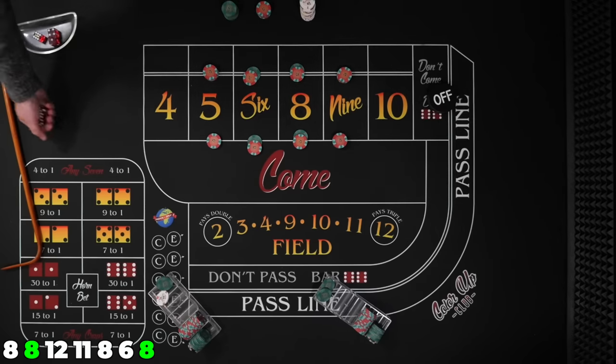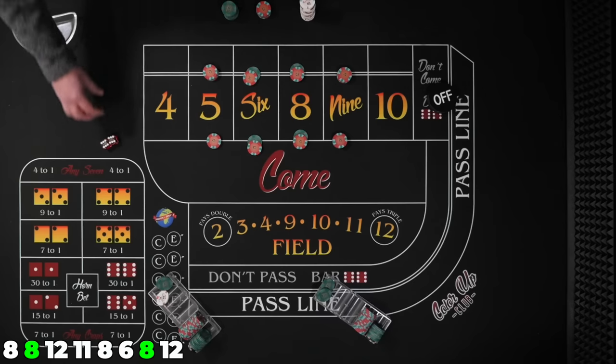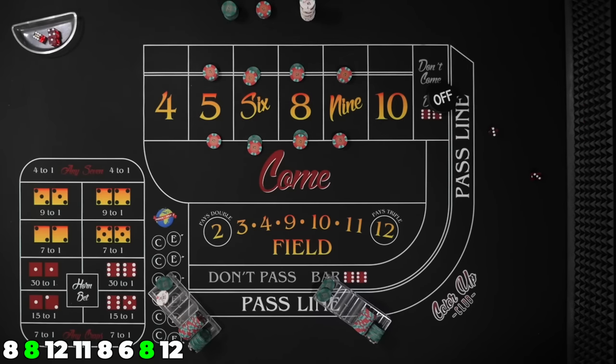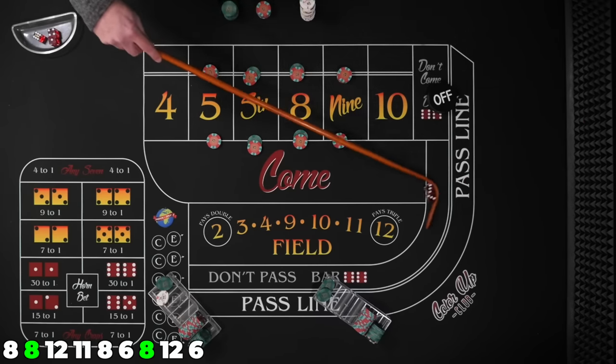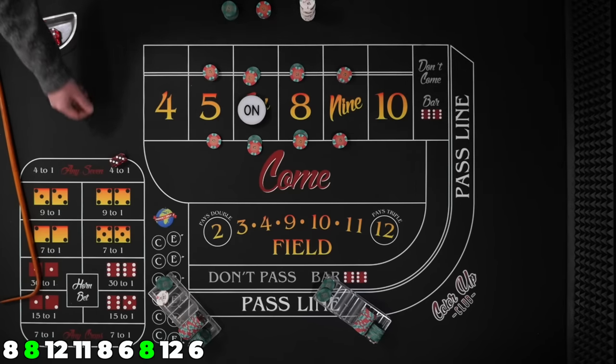Go ahead and wait for a point to be established. 12 craps. Six the hard way, six hard. So we're out on the six, puck's on, our bets are on.